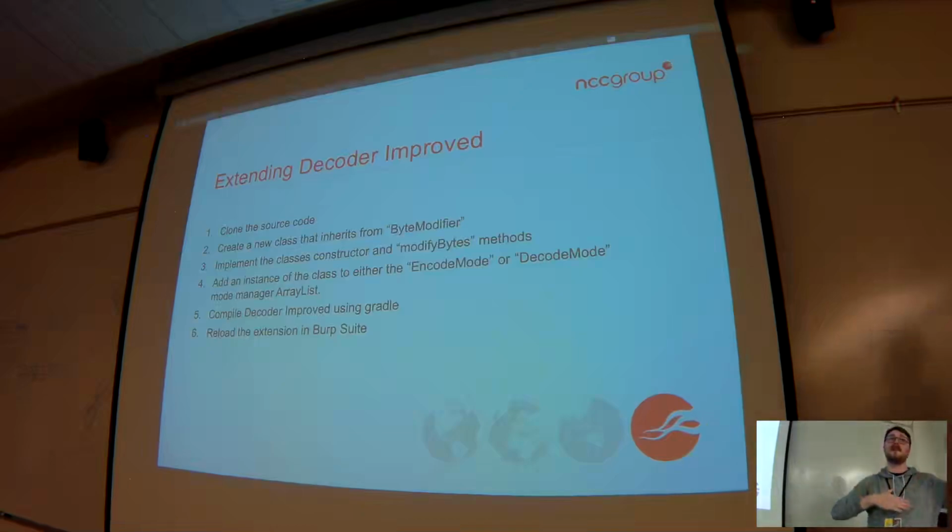It's super easy to see. It's not a big class. And you just make a new instance of the custom class you just wrote. You tuck it in there. You rebuild the source code, and then you reload the extension in the Burp extender. And then it just shows up and it works. You click the thing on the drop down, and the thing you need is there, and it works.